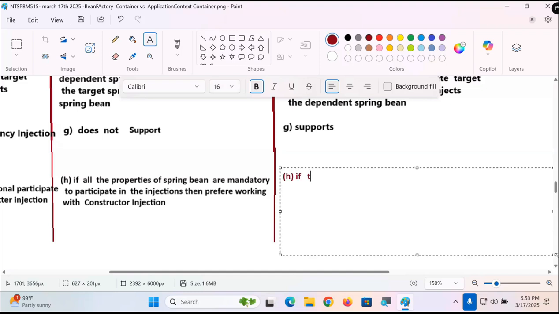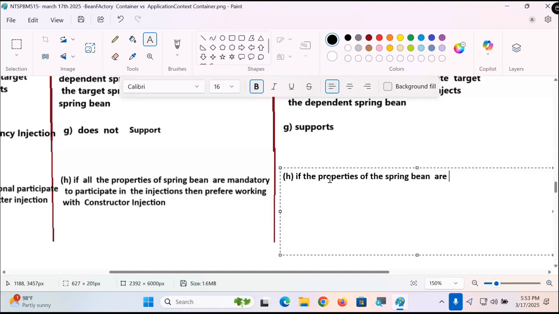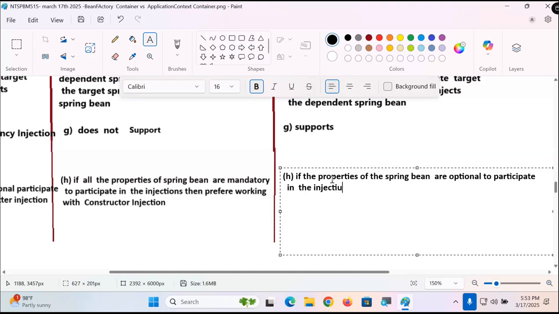If the properties of a Spring Bean are optional to participate in the injections, then prefer working with what injection?